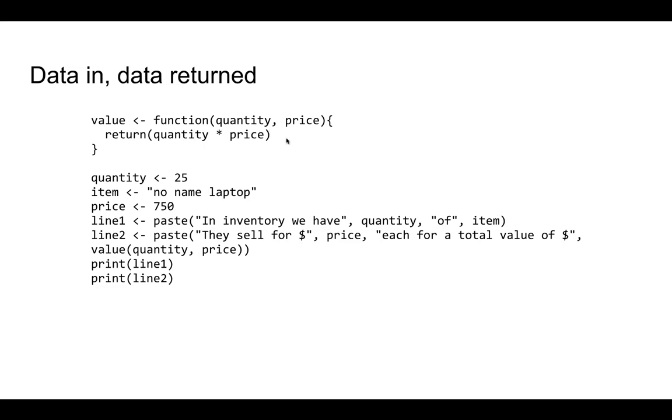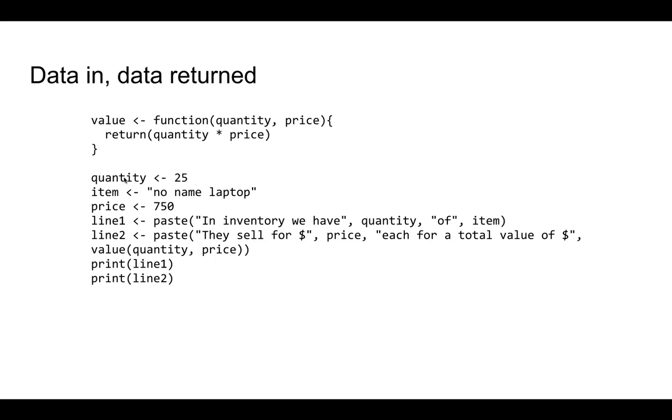We can see this with a variation on our printing operation. In this case, I've put the printing steps in a main program, but I'm computing the value of the item in this separate value function. The function call has two parameters. So we pass two pieces of information, one for the quantity of an item and one for the price. The function will return the total value of those items.